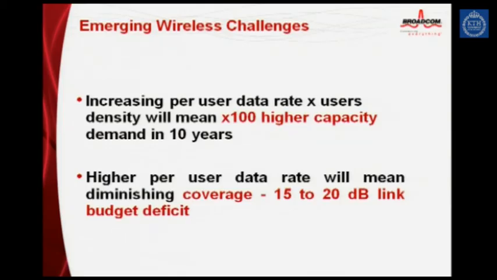And certainly, when you start talking about higher data rates, higher speeds, there is no way other than dealing with it by making coverage smaller. So coverage will have to drop. In some sense, if you want to keep the current cells, we're going to lose 15 to 20 dB of link budget. So the only way is probably to make cells smaller. Making cells smaller has its own difficulties and disadvantages. So you would try to see whether you can bridge this link budget by some means or other. Certainly making cells smaller is one way, but not the least painful way. So capacity and coverage are going to become huge challenges over the next 10 years.